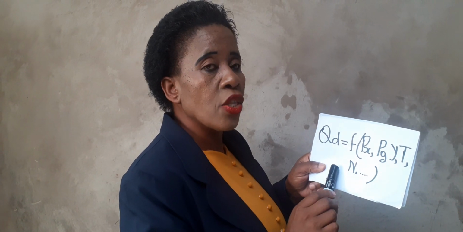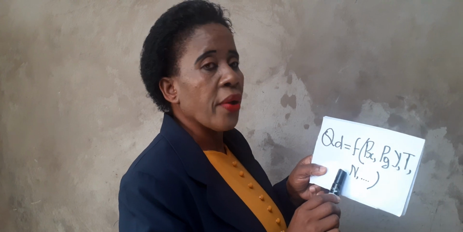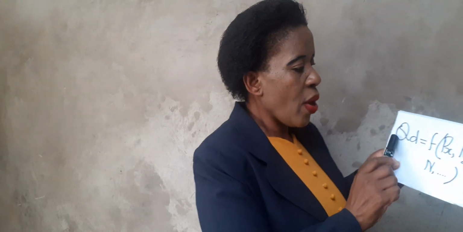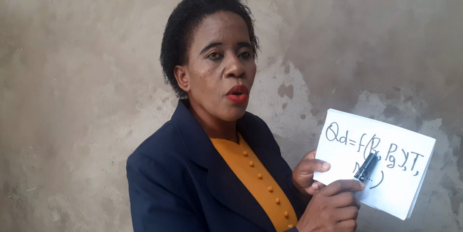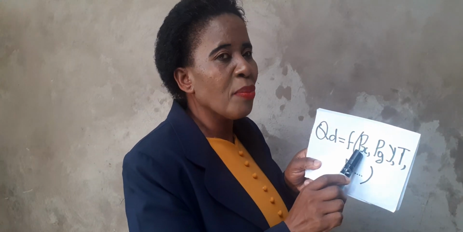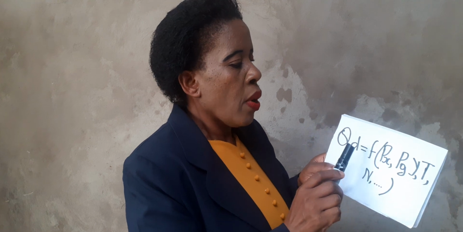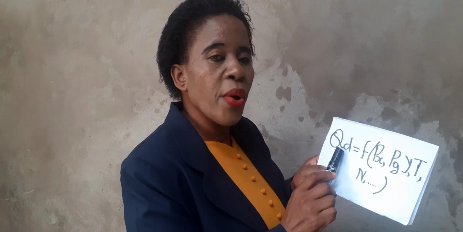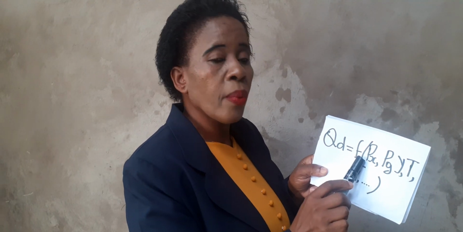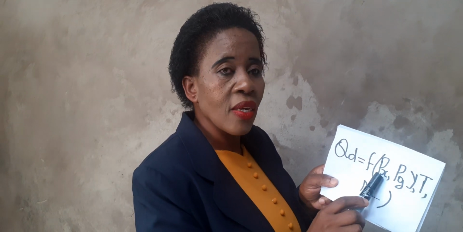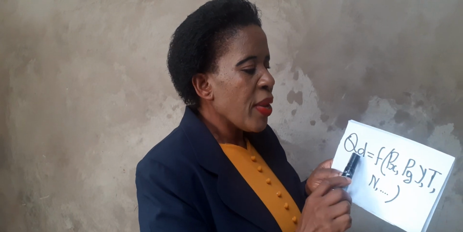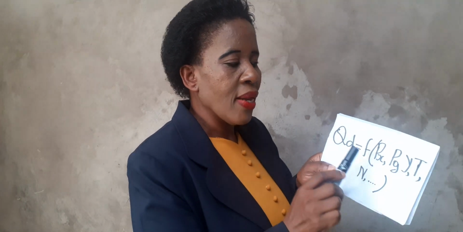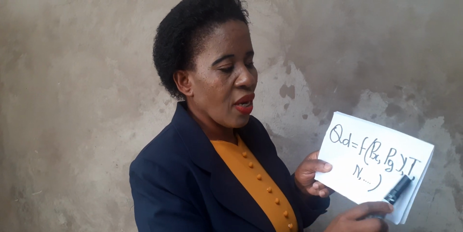Now let's analyze those changes one by one, starting with the price of good X. Quantity demanded being a function of the price of good X, what happens to the demand curve? We have said that there will be a movement along the demand curve when quantity demanded is only a function of the price of good X. The movement may be upwards or maybe downwards. Now let's go to other factors.